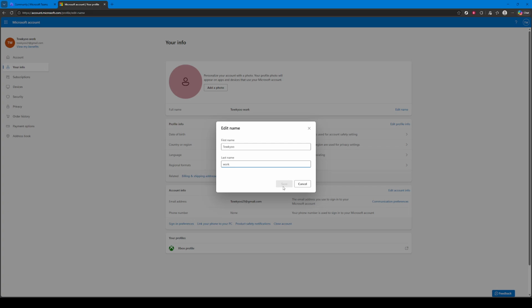Congratulations! Your updated name will now appear wherever you're active in Microsoft Teams, including all your meetings, chats, and channels. This change is effective immediately, so you can enjoy your new identity across the platform right away. And that's how you change your name in Microsoft Teams. It's a simple process, but it can make a big difference in how you present yourself professionally or personally.